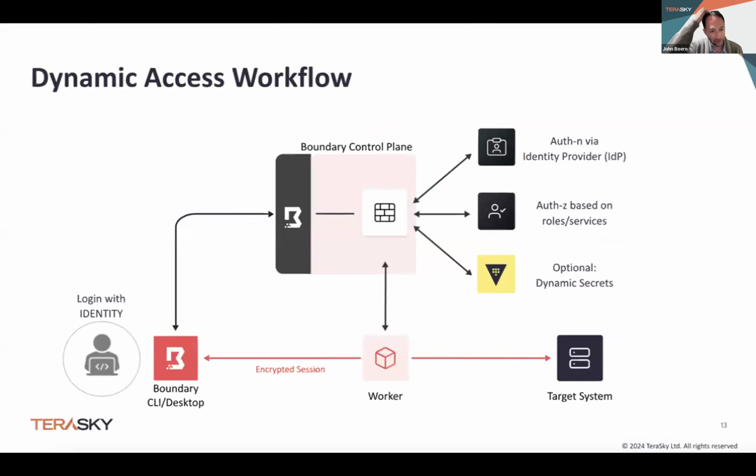Okay, so again, how this works: Boundary, if you're not familiar, has the concept of controllers, right? The control plane essentially is a central place to configure your network and your access points dynamically, right? So instead of just IP addresses, you're now going to have things like tags or domain name wildcard matches or port scans, right? A certain port that you expect to be hosting a dynamic service, and then expose that via policy, via single sign-on authentication and authorization to have a user directly connect to that system and that port, or that cluster of systems and that port, right?